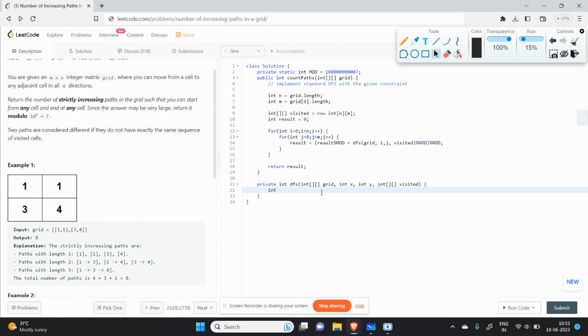So let's do a quick lookup. If already registered, then we don't need to do any processing. We can simply return the result directly, from the standard memoization technique we are implementing here. And if it is not, then definitely we need to do the processing. From any particular cell there are possible directions.